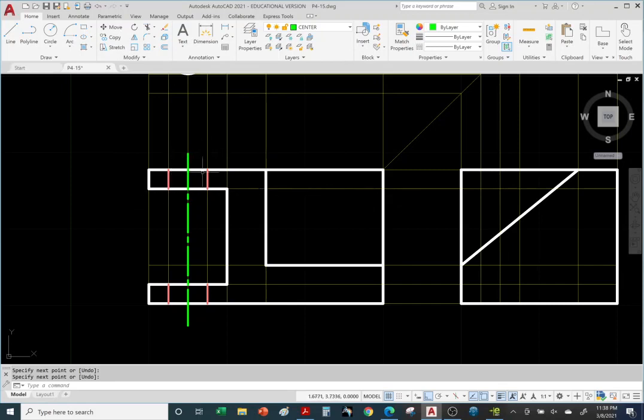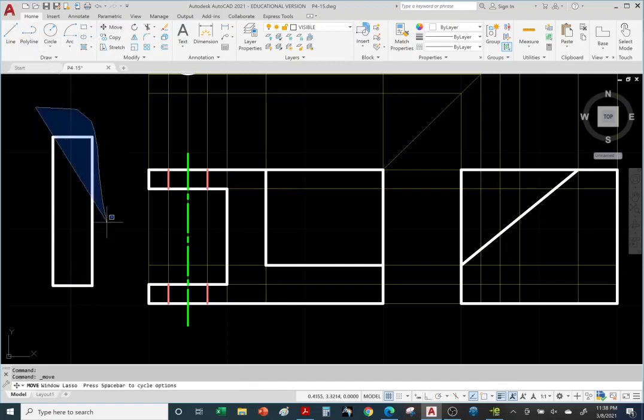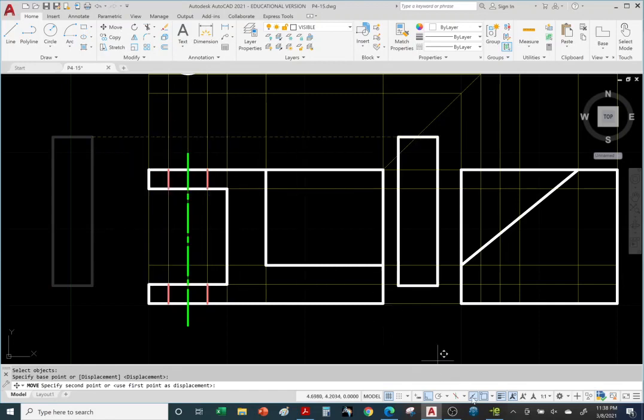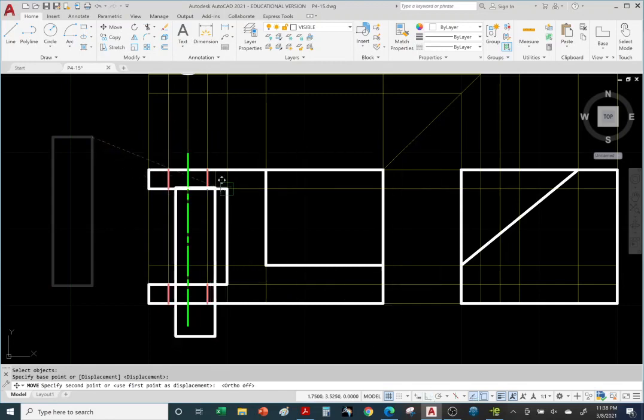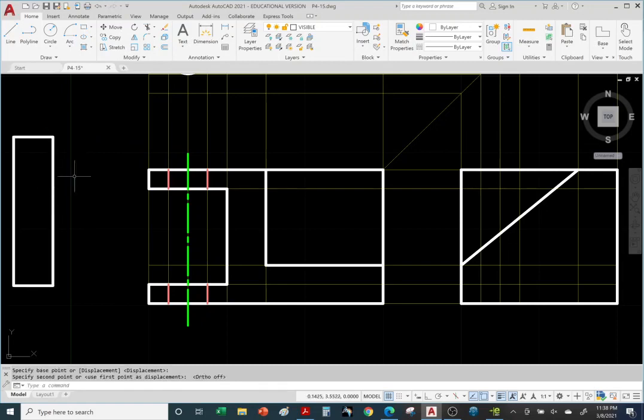We do want to indicate that the top hole is supposed to line up with the bottom hole. Maybe a shaft goes in here. So just to demonstrate, maybe a cylindrical shaft has to fit through both holes. Okay, let me turn off ortho. So there's probably a shaft that has to slide all the way through both holes, and they need to be in line. Okay, so let me undo.